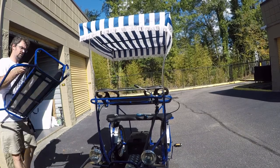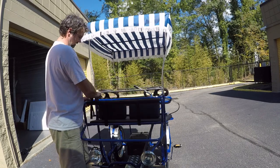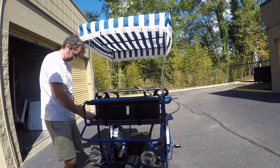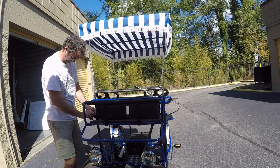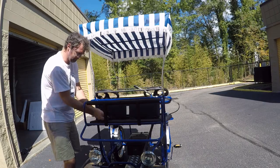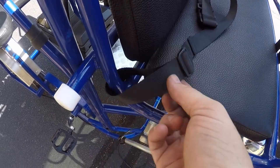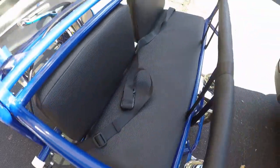You can connect the child seat here. This hooks right onto the frame. And make sure you hook it on the notched part, not this part, to right here. You have a seatbelt. Here, take the slack in for this little adjustment loop. And it allows you to adjust the length of it. So again, this is on the frame part here, not on this part. You want it on that. And then all I do is loop this around here. Feed the slack in through that buckle. So I get a nice little strap that's adjustable. And do the same thing on the other side.